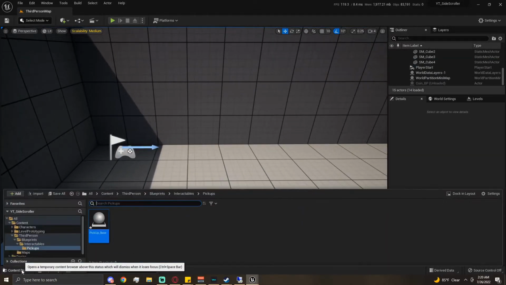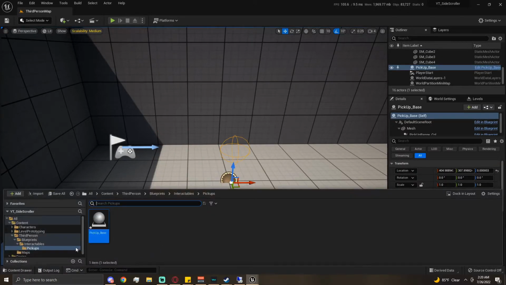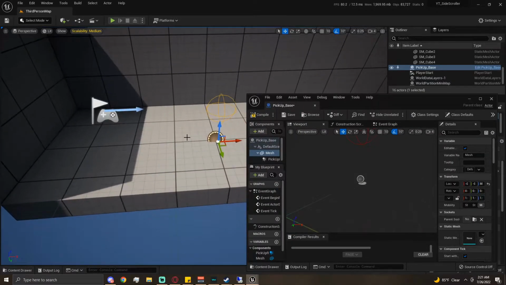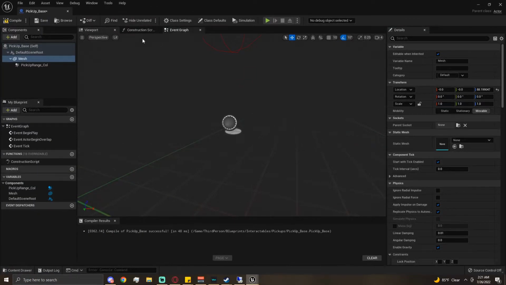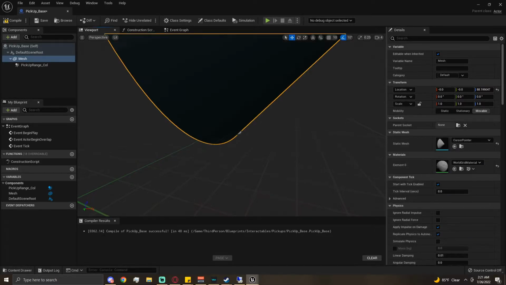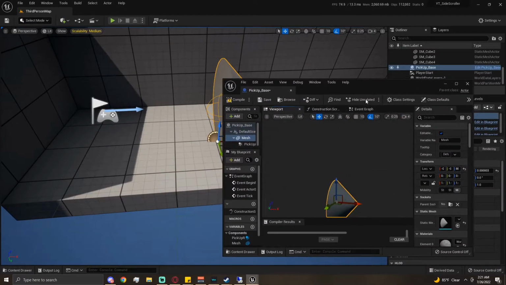So actually, you know what? We'll go ahead and have one of these out here for right now. We can open this up, and I'm going to go ahead and set a base mesh for this. Let's just do whatever this is. How's that looking, world? Way too big.